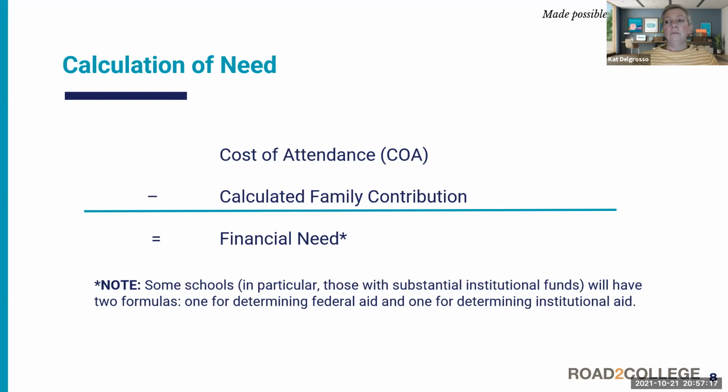They might be using the CSS profile number. But here's the thing, I don't know if you were on the other webinar that I did here with Debbie, or the Facebook Live, but in September, the FAFSA is going to calculate the EFC. That's really like a federal financial aid indicator. It's if you're a family that would qualify for, let's say, a federal Pell Grant or some of the other federal programs like work study, and of course the student loans. The FAFSA is producing that EFC number.